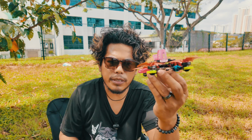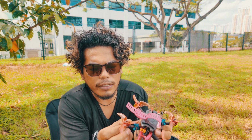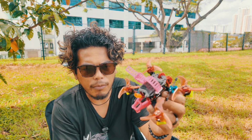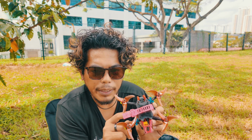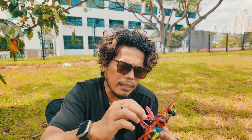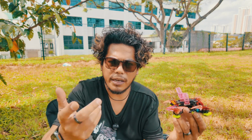Motor wise, I'm still using the T-Motor 1404 4600 kV because I love these motors, and the props are still the same. It's just a different color from that one. These are the Gemfan 2.5 inch. I'm using a Radiomaster RP3, so I got two antennas, front and back. You can use any receiver you want, but this is just what I have lying around.